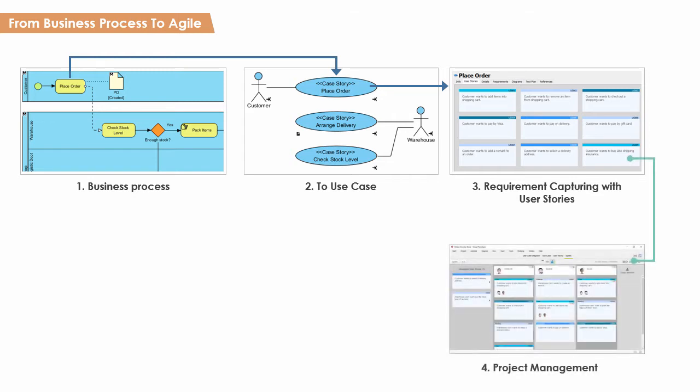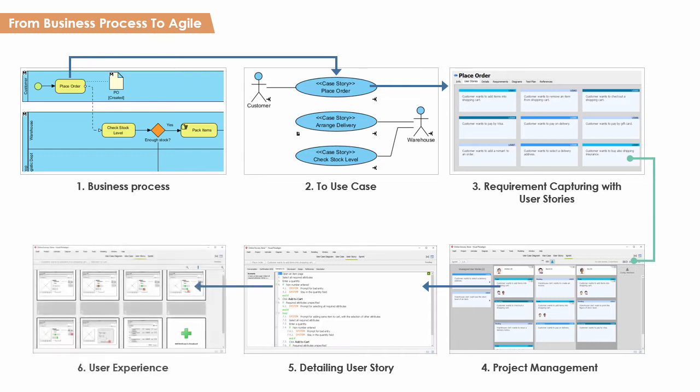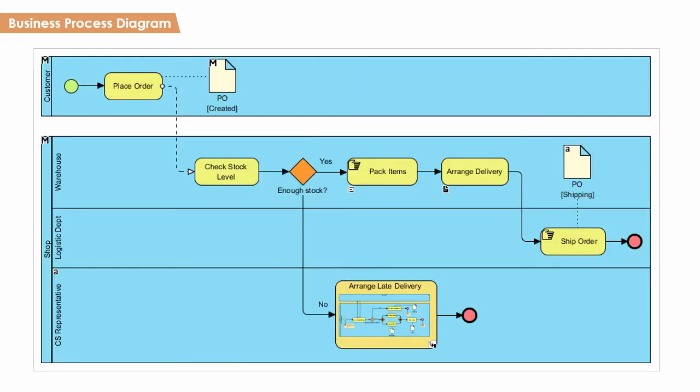The next step, decide which set of user stories to develop first and add these user stories into a sprint. Once the sprints kick off, the system analyst or the developer will meet with the corresponding end user to detail the user story. For the features that have a user interface, analyst or developer can sketch the user interface using a wireframe. Okay, now let's take a closer look.